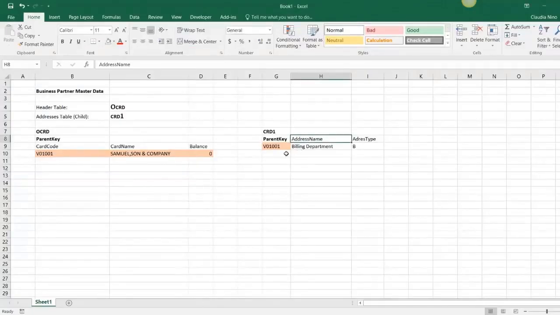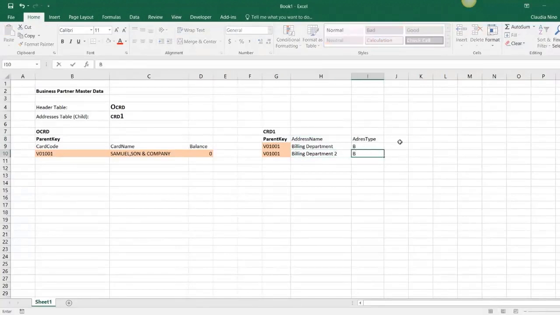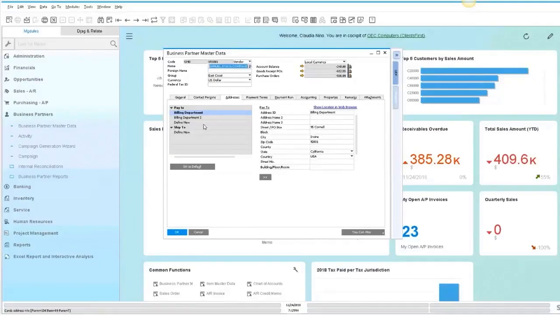So if I go back to my Excel spreadsheet, you will see that I will have something like this. Address type, B as in bill to. And then the address name is actually the unique identifier for this particular record. So you will notice that I won't be able to add another address with the same name.